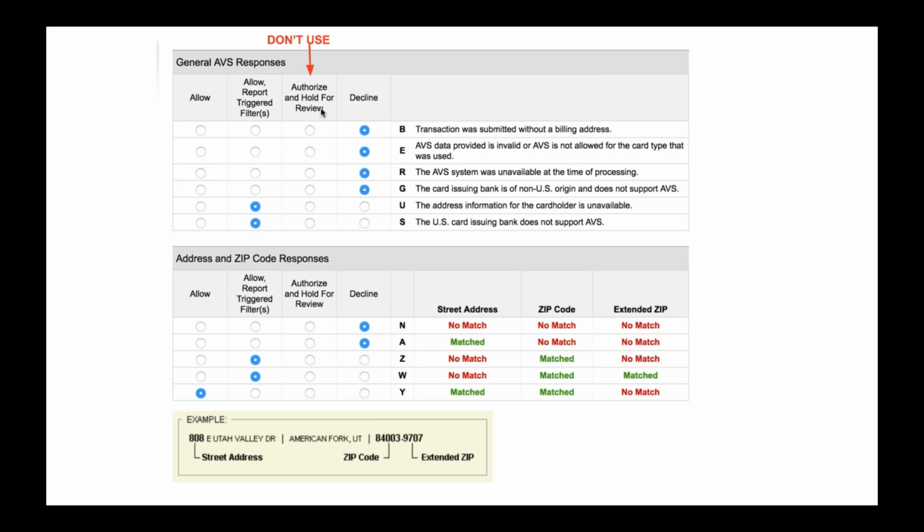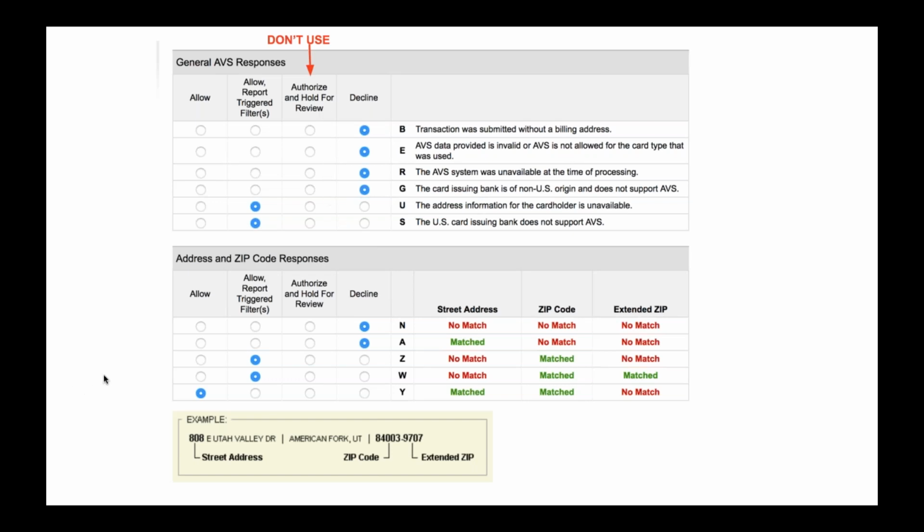We looked at some of the Authorize.net settings for the stores that moved to their own credit card processor in the last couple of weeks. And we noticed that by default, these were set to hold for review. It works for some other businesses, but not for IndieCommerce. So please do not have anything that is hold for review.